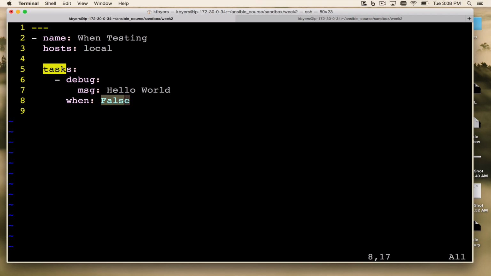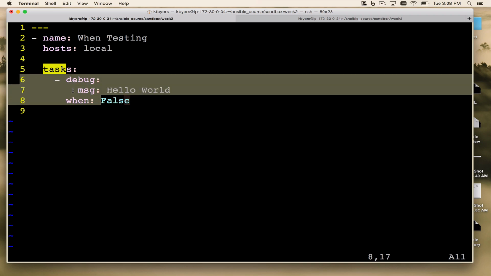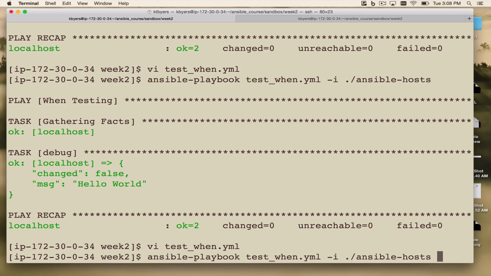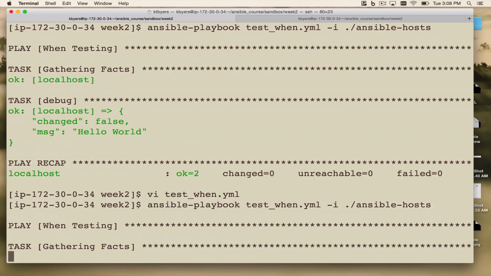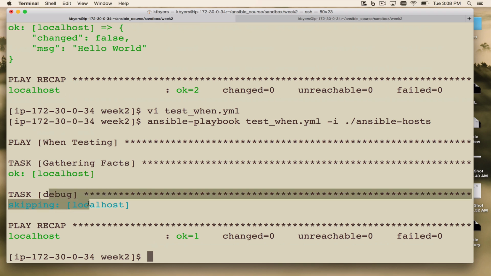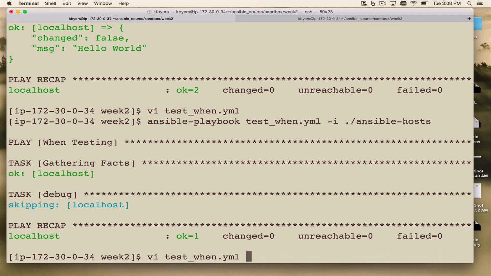If it evaluates to false, this task is skipped. If it evaluates to true, the task is executed. We'll repeat our playbook execution. We see now that it's skipping that task, that evaluated to false, that when statement, and it's no longer executing.